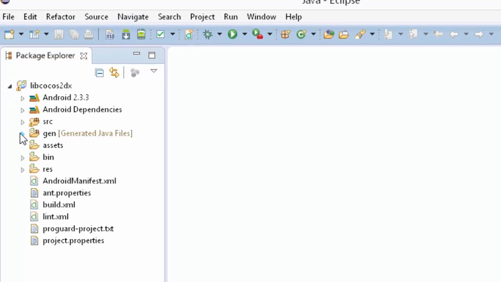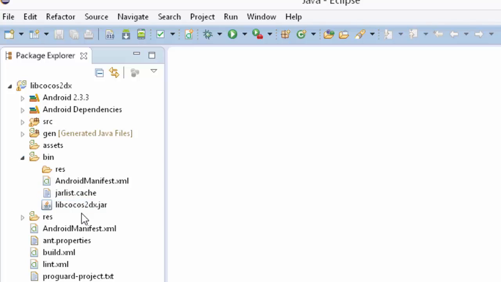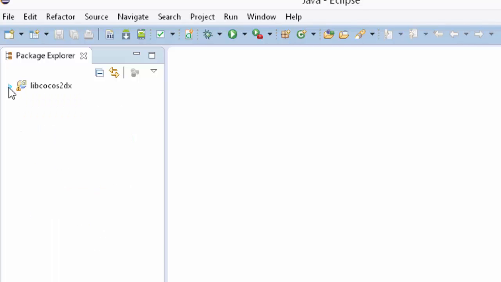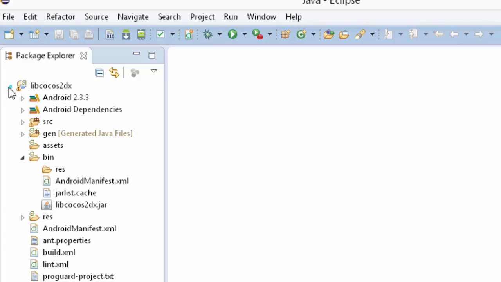And mine has already generated in the bin. You can see the jar file already of the library. And often what goes wrong for people in Eclipse is it's not very clear that you have to have this library imported into your project, otherwise you get all sorts of errors. You don't have to actually build the project, but it won't let you from Eclipse run the application on anything because of errors due to not having the library.